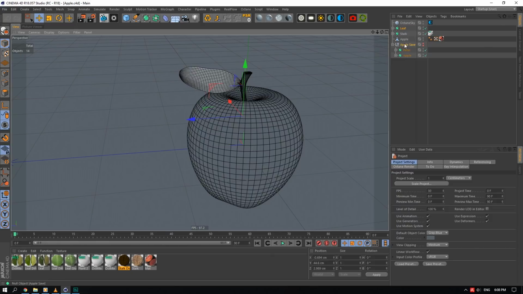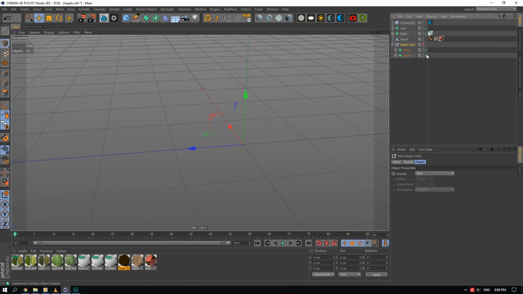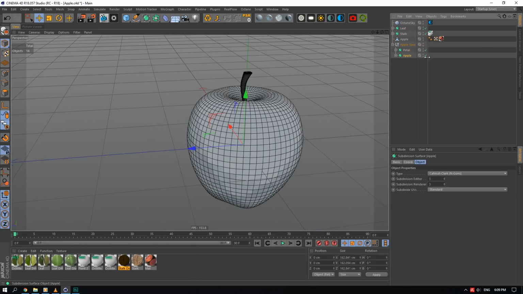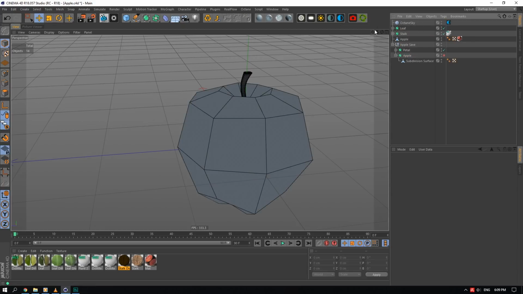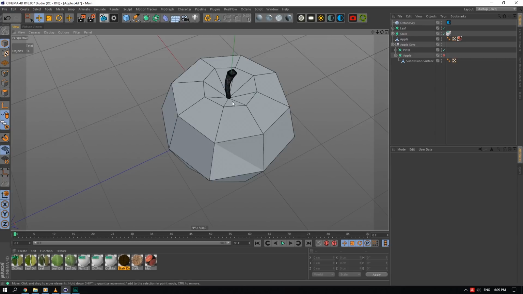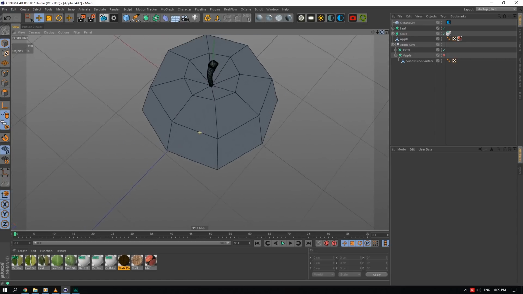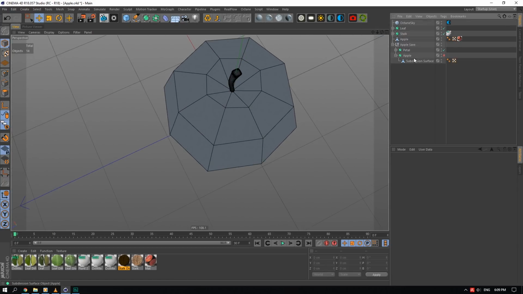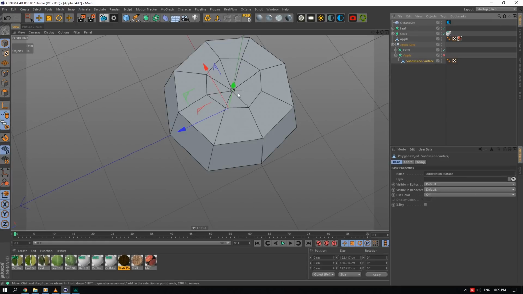So the way I did the apple here is I used a sphere and then I obviously just turned on the segments and just played around with the positions of the points and stuff.